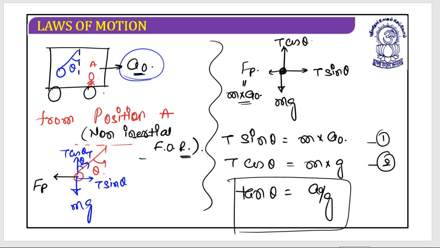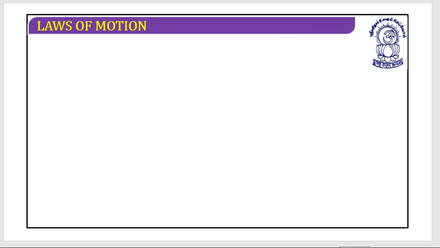I hope these things are clear. Is it clear? So there is nothing like, if pseudo force is applied, the answer would be there, and if pseudo force is not applied, the answer would not be there. No, it is not like that. If you don't want to apply a pseudo force, just choose a position where an inertial frame of reference could be considered, and earth can be considered as an inertial frame of reference, which we discussed in the beginning slides. So is it clear where and when to apply pseudo force? Are you sure? Great.